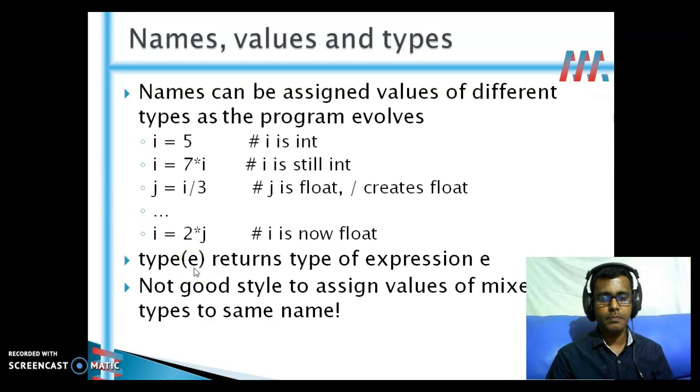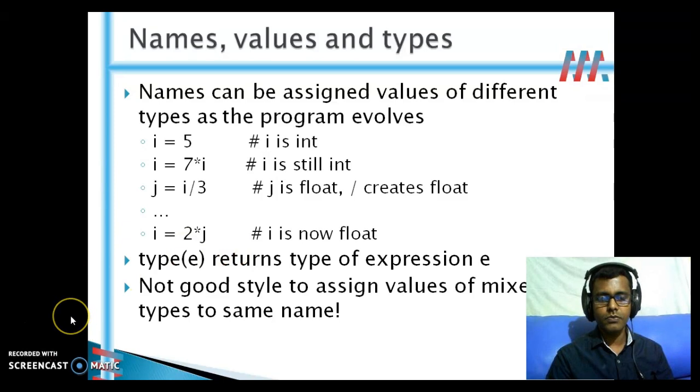Now if I do type of i, that will give you the data type of the variable i. Of course, it is not a good style to assign values of mixed type to the same name. So it is better to make it a practice to maintain the same data type for a single variable.